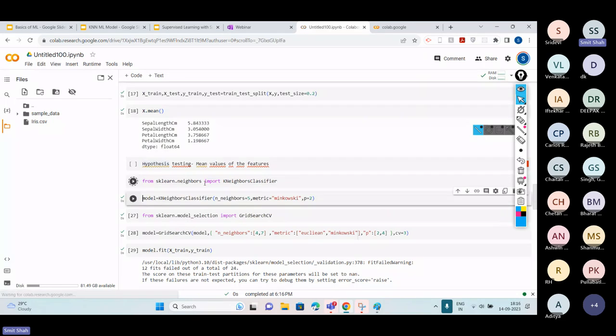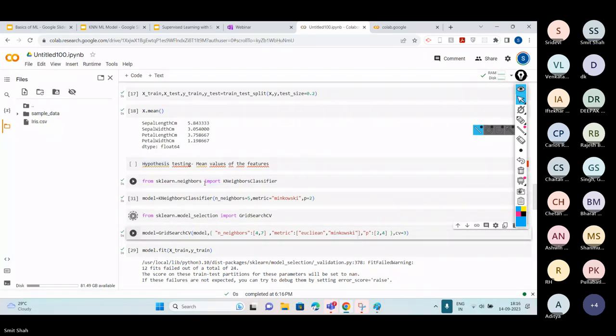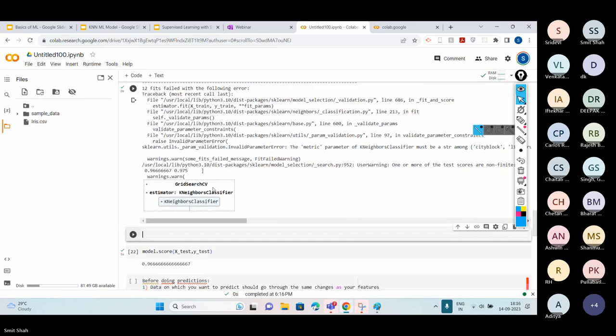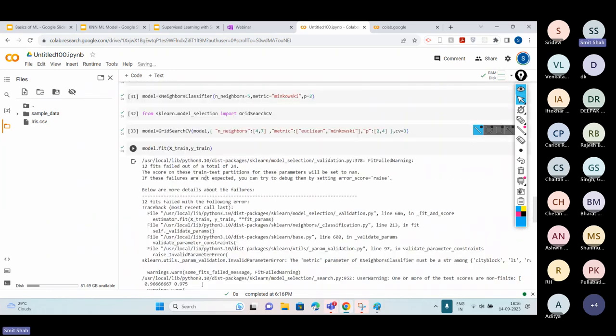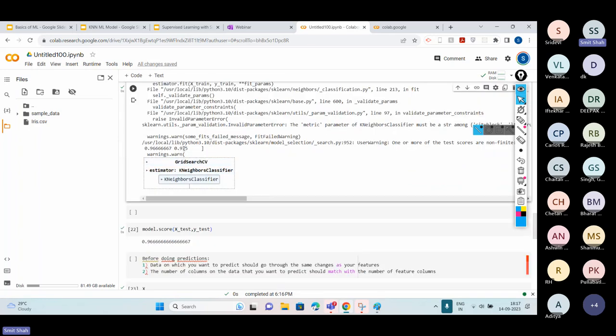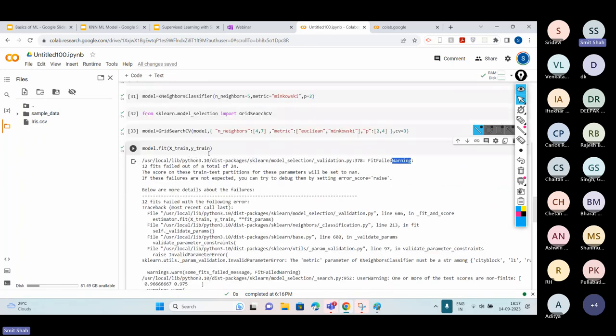Let me go ahead and run the code again from start. Okay, here, what did I get? Warning, this is just a warning, it's not an error, because at the end, I'm getting the output. So this is just a warning, which is fine. We do not care about warnings. Our code worked. Over here, I have applied both grid search cross-validation and hyperparameter tuning.